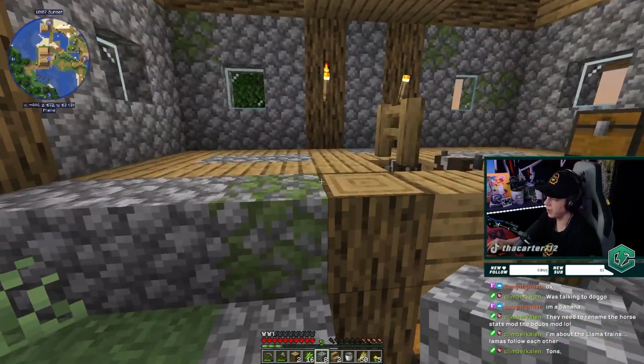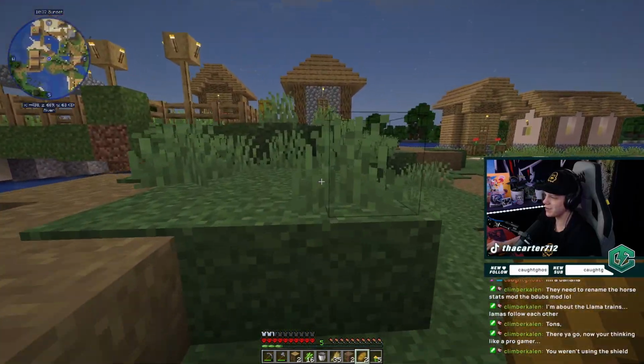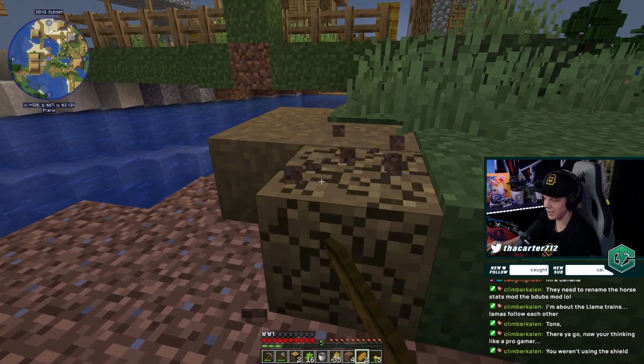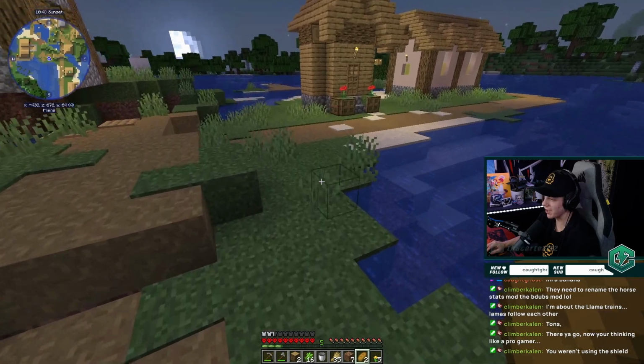Because I guess a full iron armor does not protect you from a creeper. You weren't using the shield. Well, I didn't see him. He was behind me. I would have used the shield. I went up and got it. I had it on me. I just got blown up for a second time by a creeper that I'd never seen on screen.